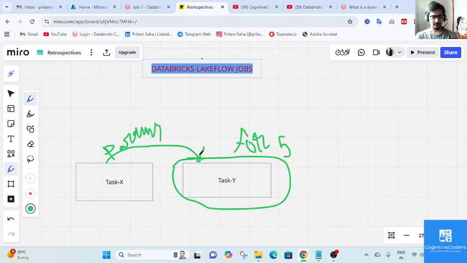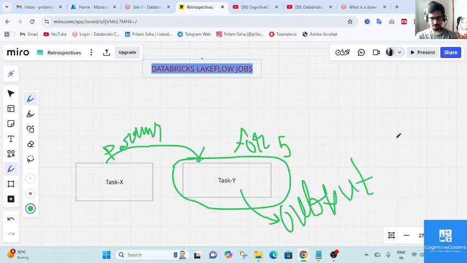That will go to task Y, and task Y is the for loop, and for each and every single param it will be executed, and it will capture the output. It will give the output.